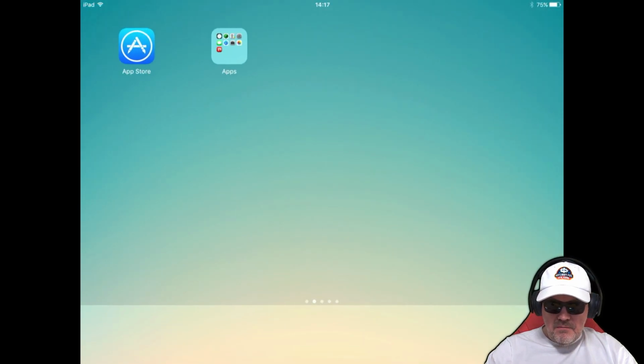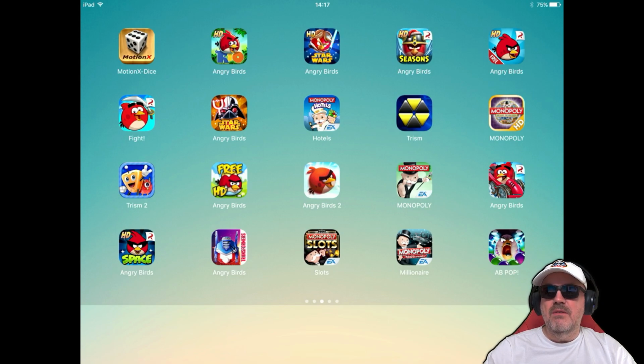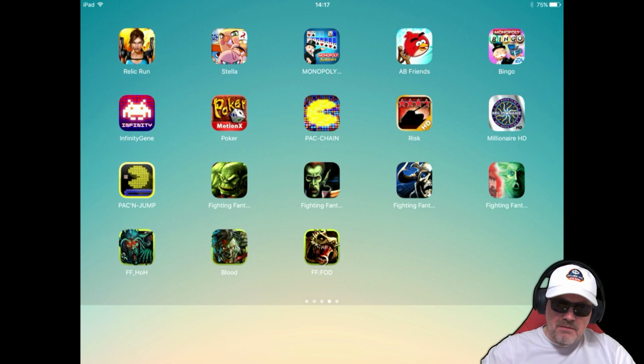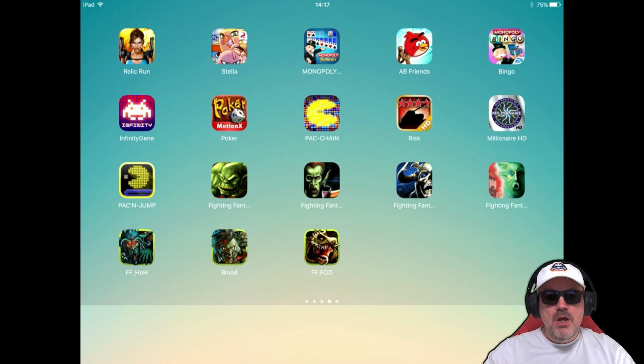Now, we can bring up the games, and these are a section of games that I've got here. These are versions of games that you can no longer get. They are outdated versions, they are different versions. You've even got games on here that you absolutely can't get. These Fighting Fantasy ones here, you literally don't have them on the Apple Store anymore.